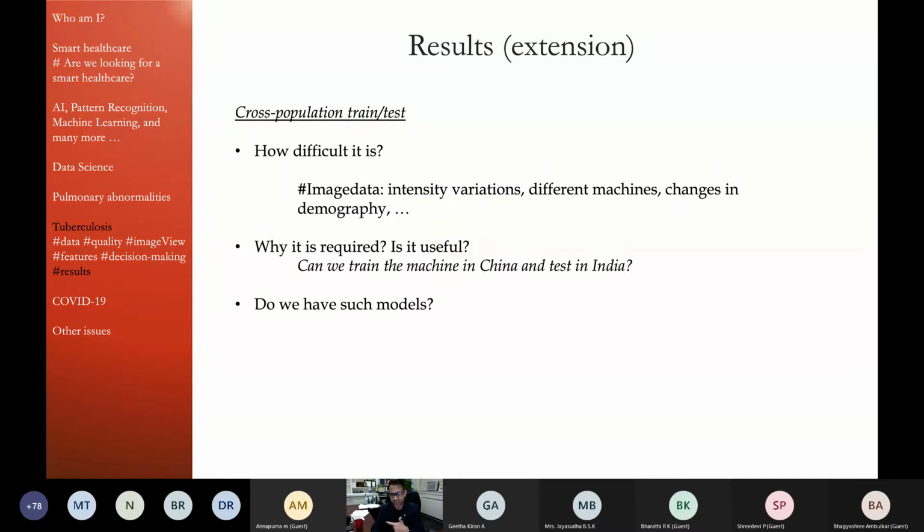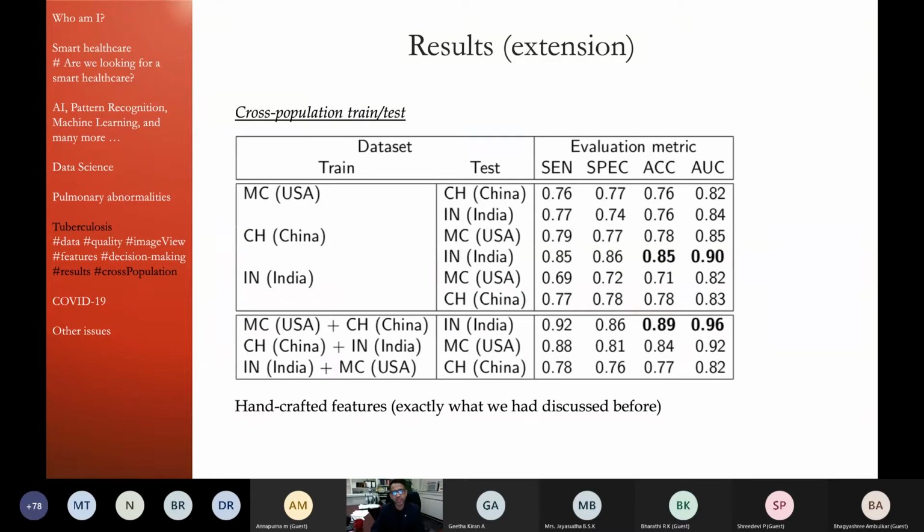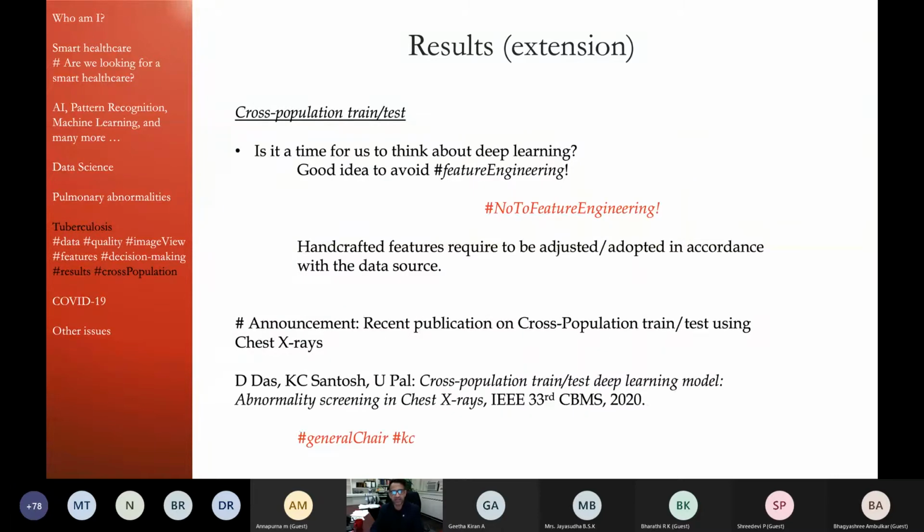It's because of the following reasons. The first is intensity variations because of different machines used. The second is change in demography, because you're big, I'm small, some people are small, some people big, and people always blame the data, not the machine. Now I'm thinking, can we really train and do that? It's all about cross-population testing and training of the model. We did really try, and we got very encouraging results in the very beginning, and we published that in Intrinsics in Medical Image.